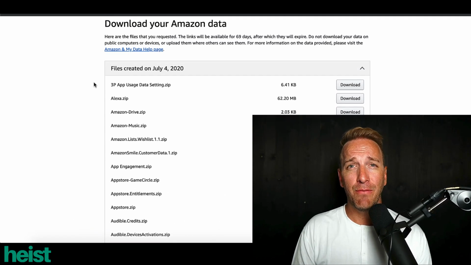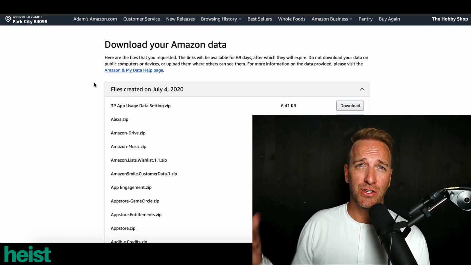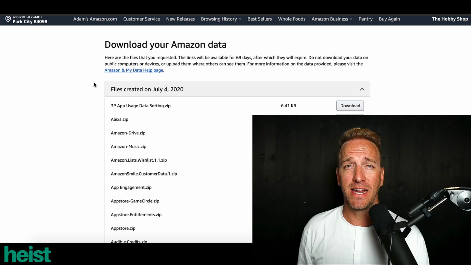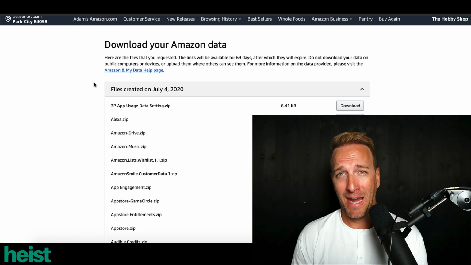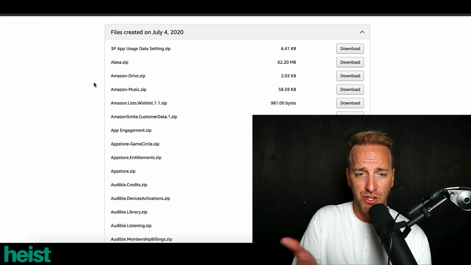This is 80 folders or zip folders of data. Within each of these, there may be 2 or 3 folders with the data in different files. I've painstakingly gone through every single one of these so we can find out what's relevant, but you can just get a bit of an idea here.